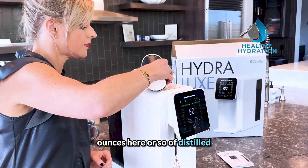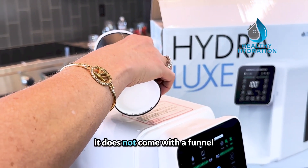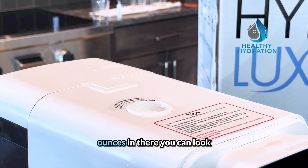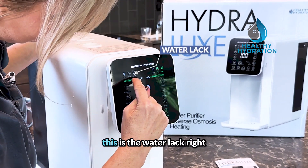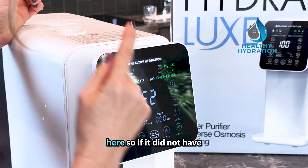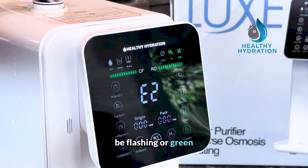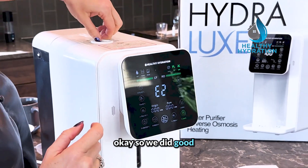So you've got about six ounces of distilled water here and I'm going to go ahead and add it in. It does not come with the funnel — if you're skilled you can just use that. Once you have about six ounces in there, you can look at the front of the unit. This is the water level indicator right here, so if it didn't have enough distilled water you'd notice it flashing green. Okay, we did good — we'll go ahead and put that there.